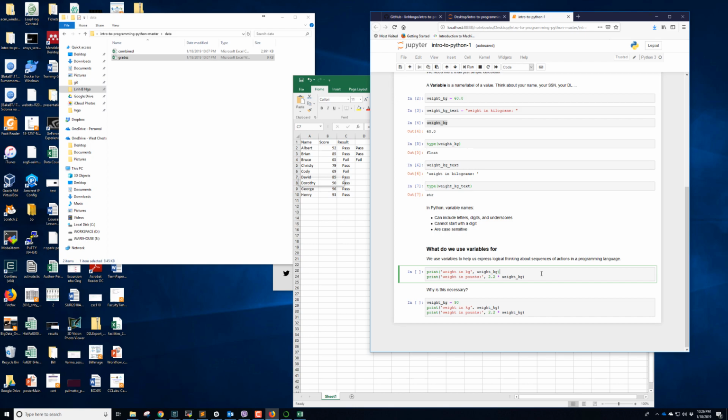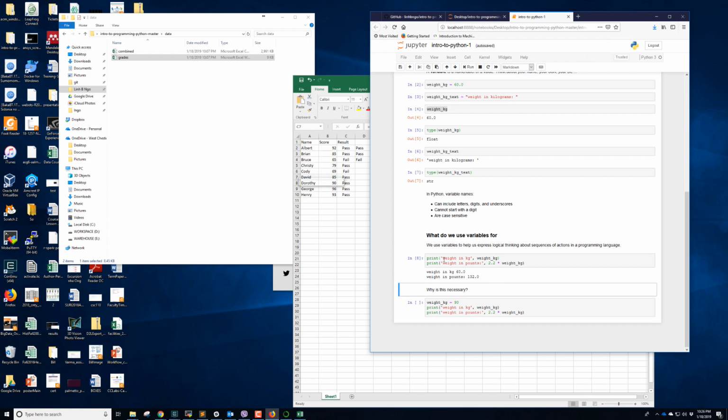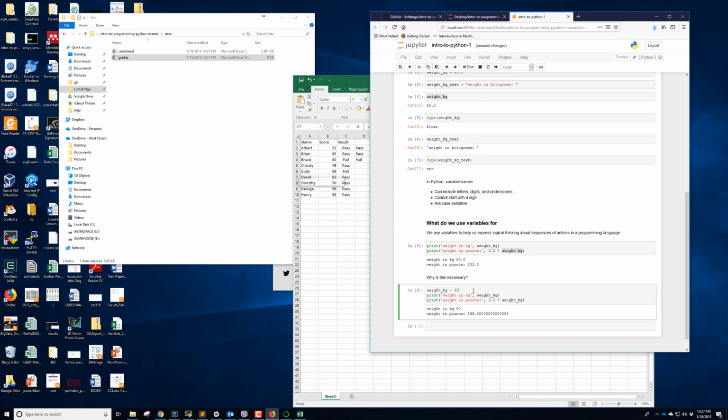So for example, going back to this example, I can print out the weight in kilogram and the weight in pound, which is calculated by taking 2.2 multiplied by the variable. Now, even if I change my weight in kilogram, this is my result, and then I can go back and run again. Oh, I did not change the value. Let's say I change it to 100. All of the subsequent calculations using the variable are changed, and we only need to change the value at one location.